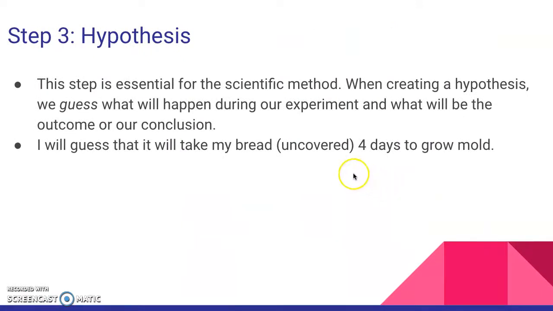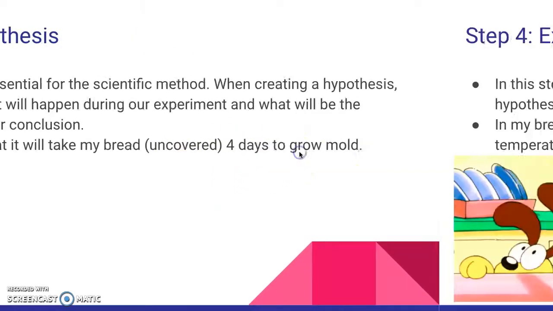The third step is the hypothesis. This step is essential for the scientific method. In creating a hypothesis, we're going to make an educated guess as to what will happen during our experiment and what will be the outcome or our conclusion. So I'm going to guess that my bread will take 4 days to grow mold when it's uncovered.